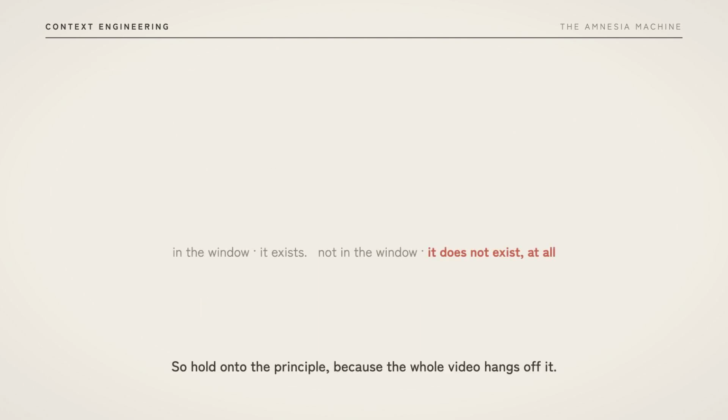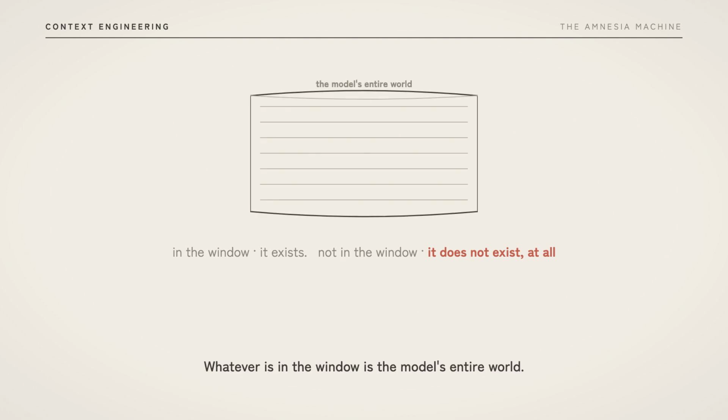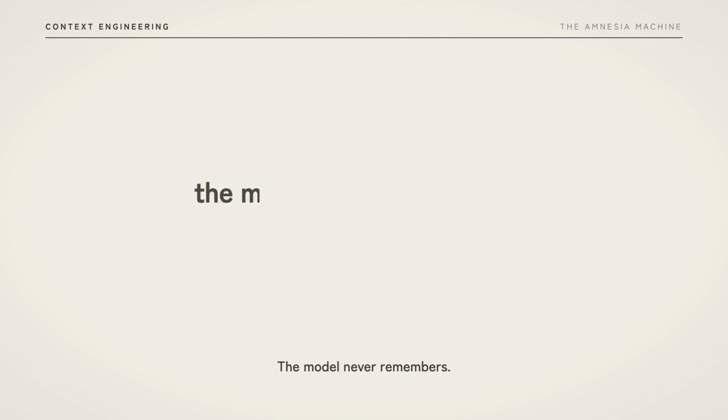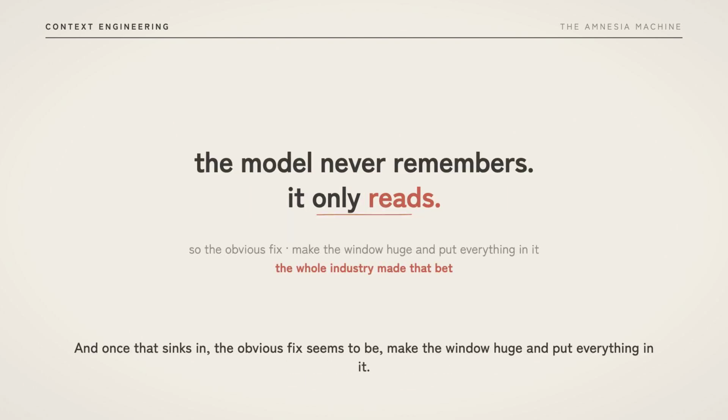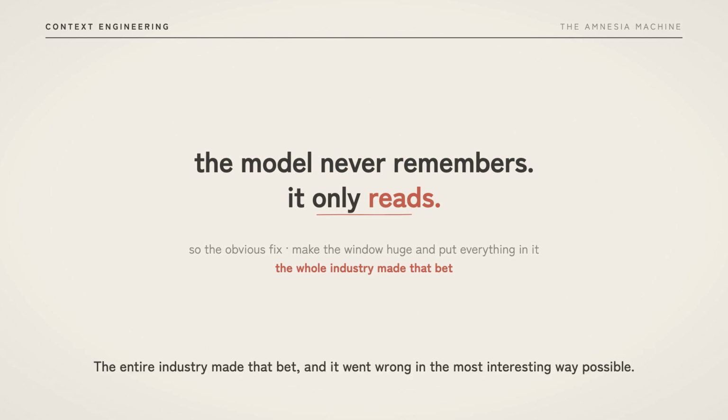So hold on to the principle because the whole video hangs off it. Whatever is in the window is the model's entire world. Whatever is not in the window does not exist at all. The model never remembers, it only reads, and once that sinks in, the obvious fix seems to be: make the window huge and put everything in it. The entire industry made that bet, and it went wrong in the most interesting way possible.